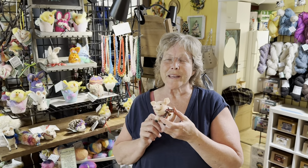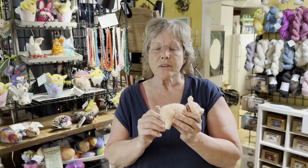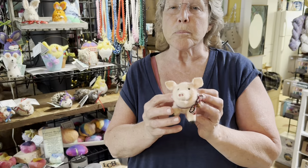Everyone, it's Karen from Liongate Farm, and today I am going to teach you how to make this cute little piggy. He's got an armature in him, so he can move his little legs and his little head. I'll teach you how to use a product called Power Wax, and let's get started.